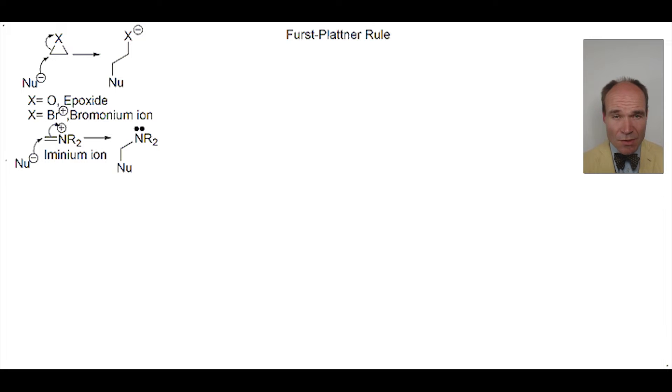The consequence of the ideal angle of approach of the nucleophile to the three-membered ring results in an anti-periplanar relationship between X and the nucleophile. In a ring, this is a diaxial relationship also. We'll look at the epoxide as an example.